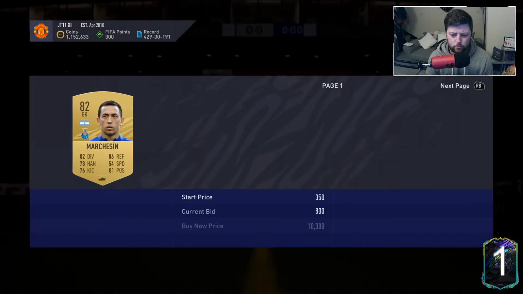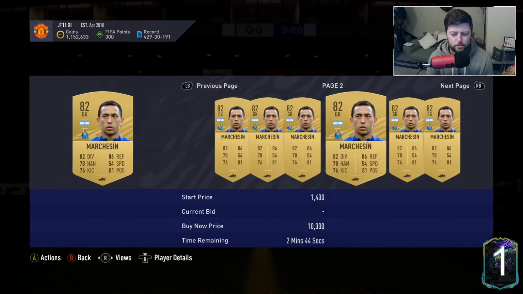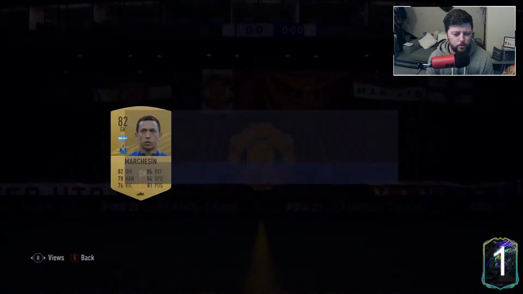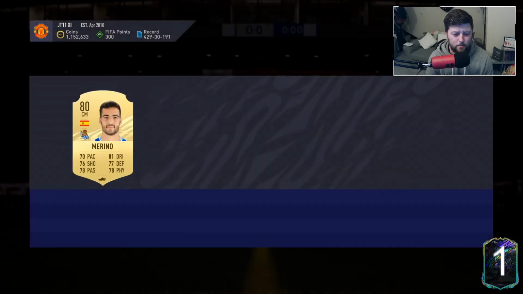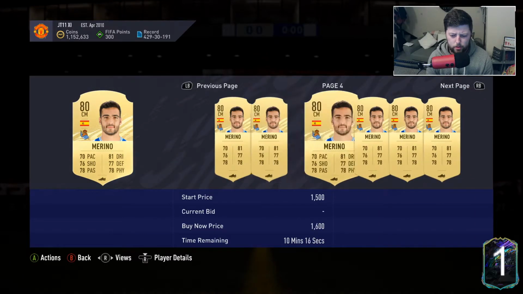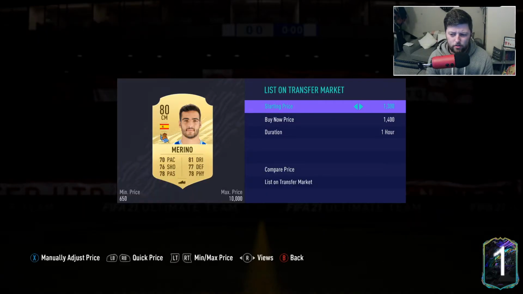82 rated actually, we'll just have a quick look. Because of some SBCs and daily SBCs, they do tend to go up every now and then, which is always nice. And then we've got a centre mid that's rare. We'll just have a quick look to see. He is, what, 1.7. We'll probably be looking at 1.3, I'd say. You could probably squeeze 1.4 out of him, but for purposes of selling, we'll go 1.3.